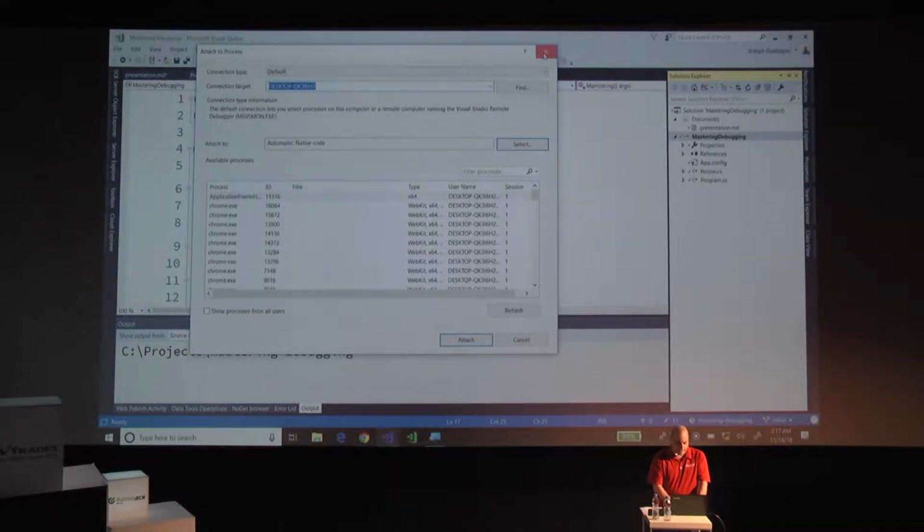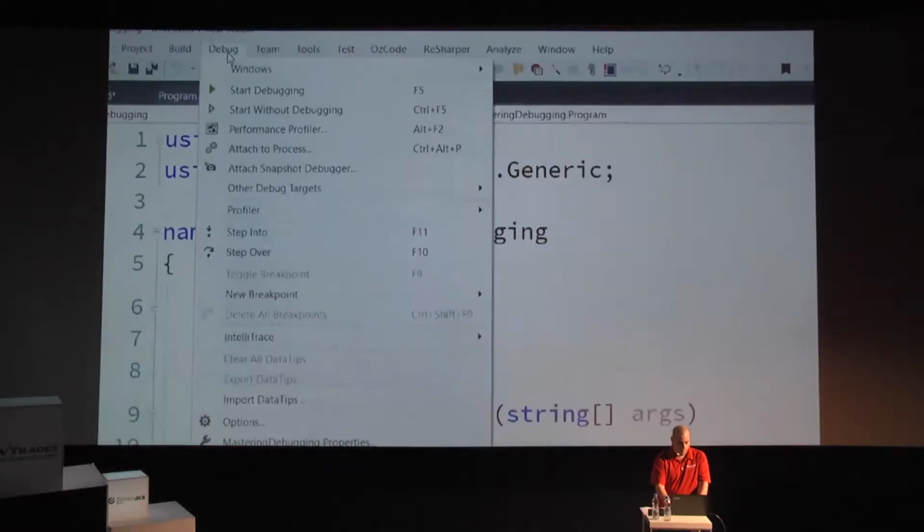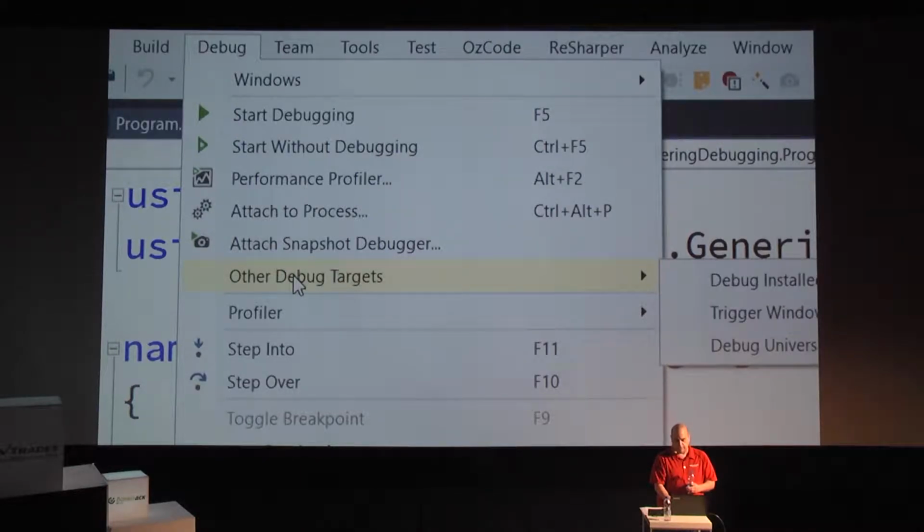Let's go take a look at the next menu in here, and that is Attach Snapshot Debugger. So the Attach Snapshot Debugger is an add-in if you use Azure. This allows you to attach to any running instance within Azure of any web job, function, or website. Assuming you enabled it on the Azure site, you can go and attach to it and read source code from your production running systems.